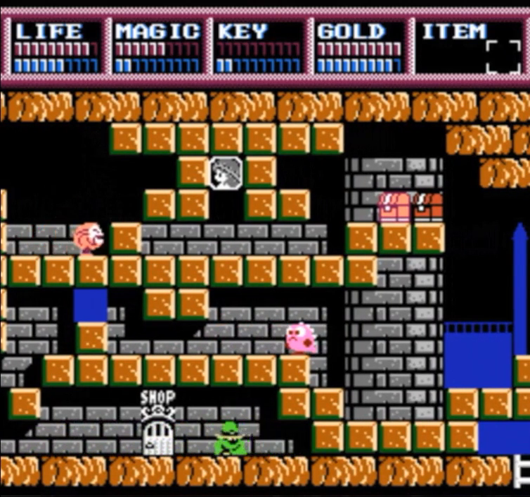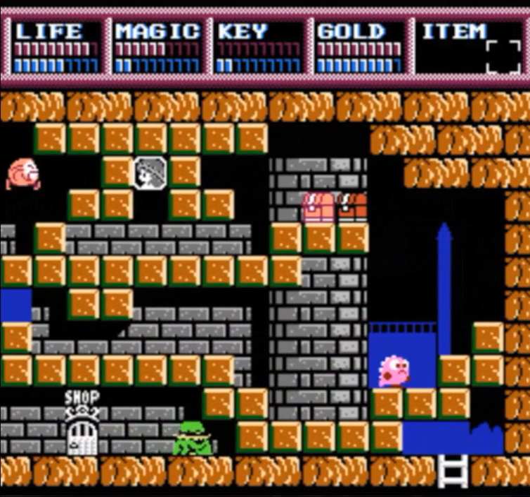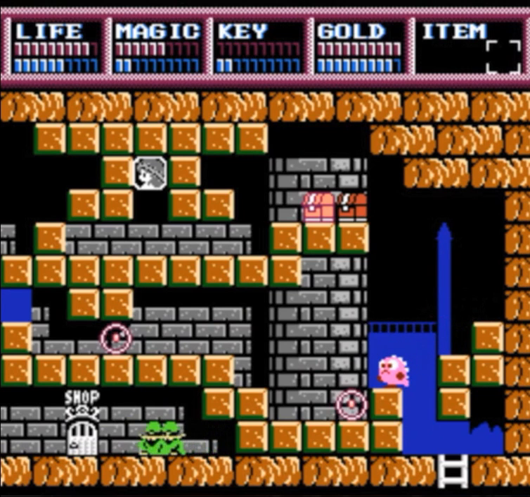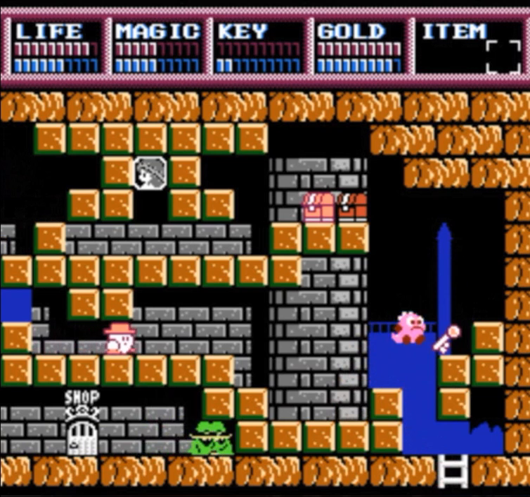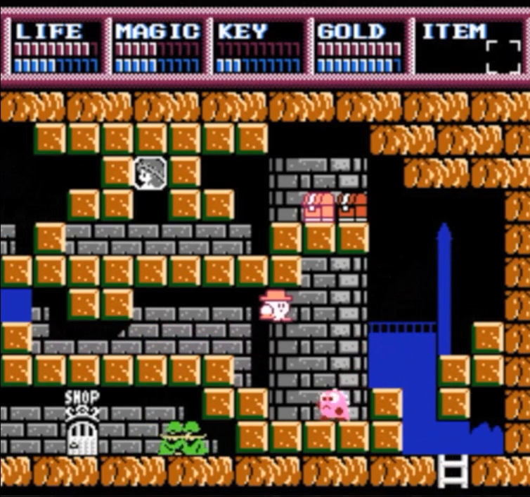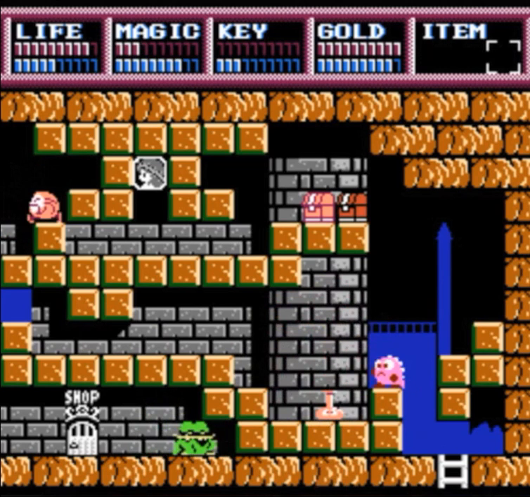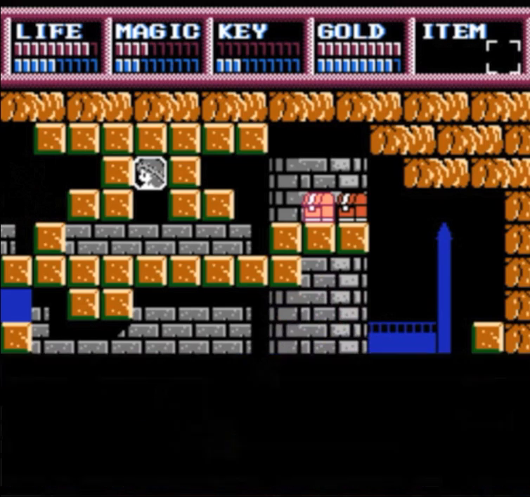So now that our magic is about at half, we're going to notice that enemies are going to be dropping mostly bottles that restore magic. That makes it kind of frustrating if you're trying to get keys or gold. Oh, that's nice. You're going to be running across a lot of pretty worthless bottles before you actually need them. Bottle.